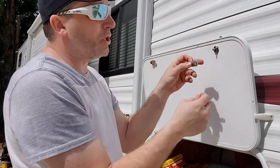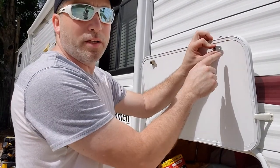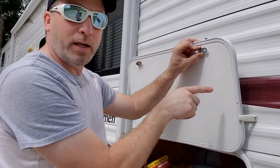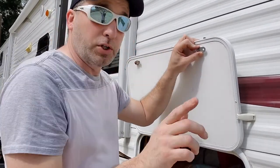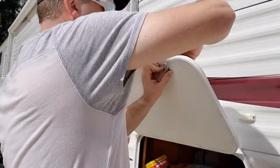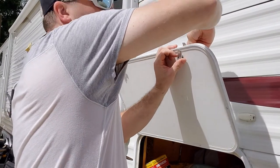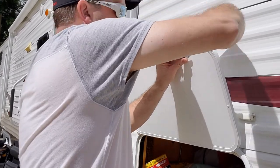You're going to want to set it so it's in the unlock position. It'll point to the right like this. You'll see it's pointing that way. You want it to point that way. Then when you turn the key to lock it, well, we should double check that. Turn the key to lock it, it'll go into position. My arm's in the way, I'm sorry. Like that.